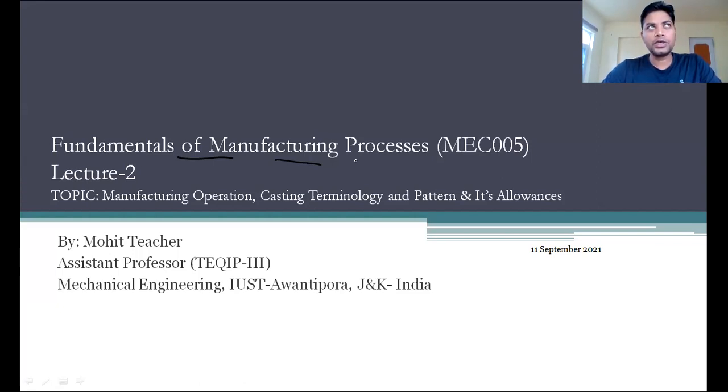From the first unit, there are basically three concepts. First is why we are going to study manufacturing technology or manufacturing processes. That depends on the term men's material welfare, MMW. So that we have discussed.